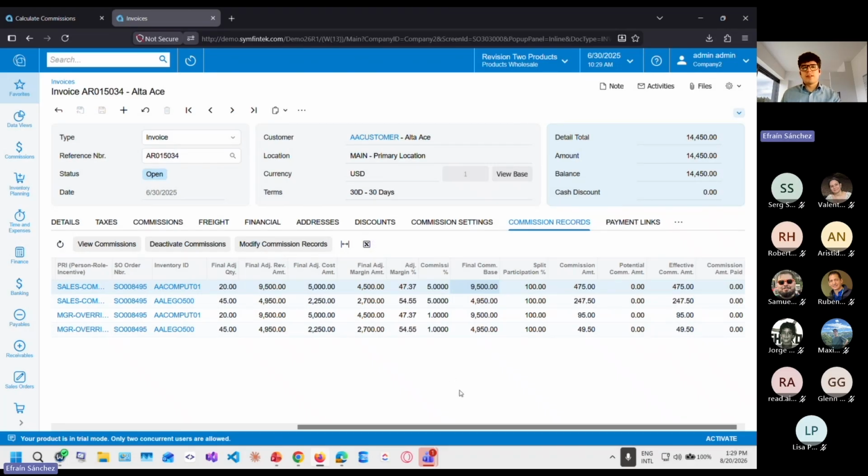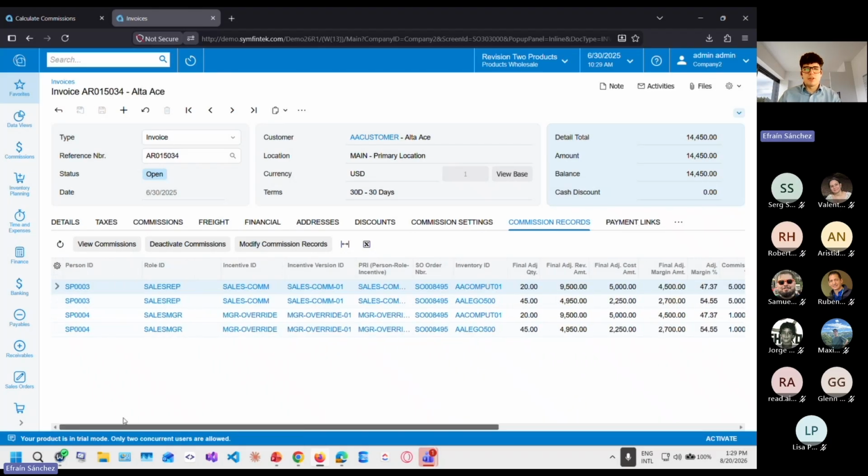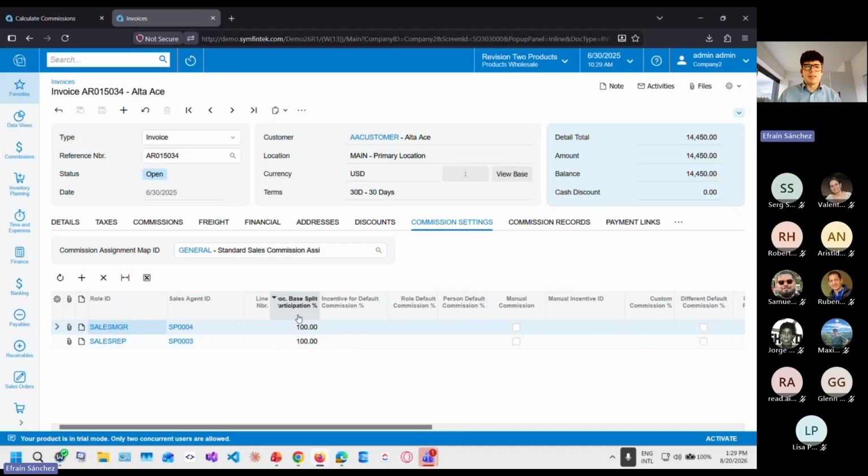And one of the great things about this software is that mistakes can be corrected, right? So let's say that this sale went through, the invoice has been released, commissions could have been paid out or not, but we have some commission records already generated in place here. But actually, due to some reason, it turns out that this sales agent is not the correct sales agent for this invoice because the sale was reassigned or something happened in between the sales order and the invoice. And, again, this has been released.